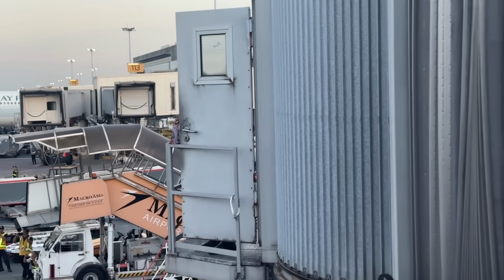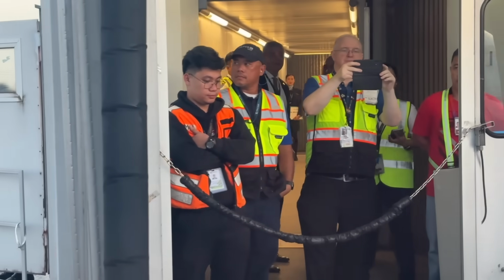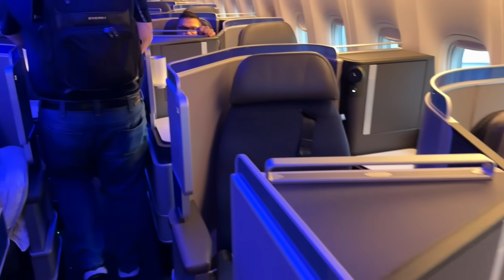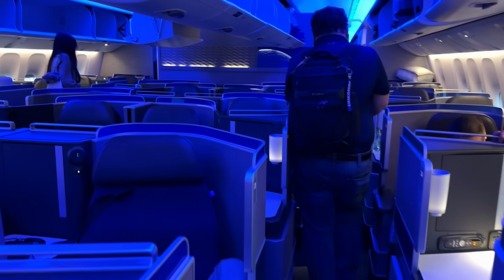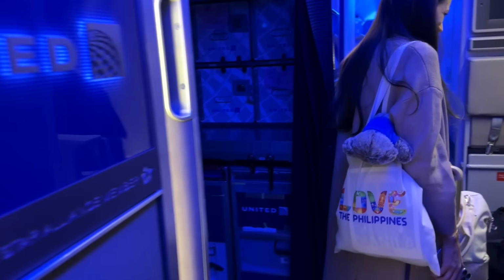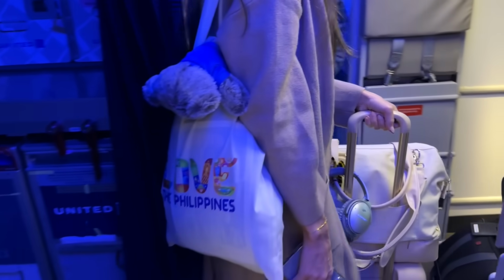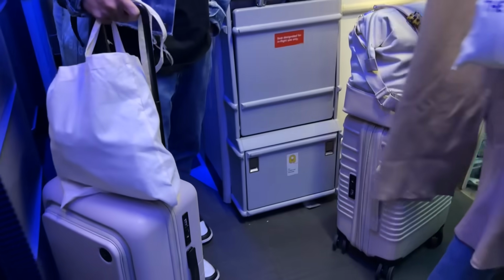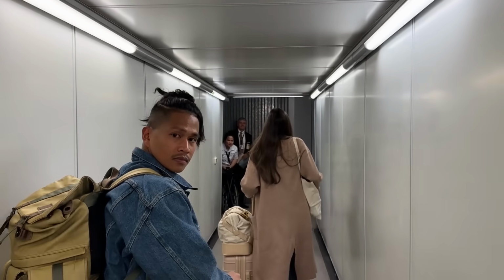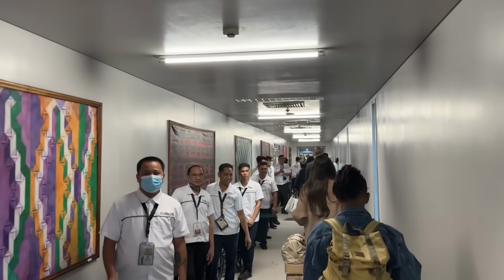As for United's Polaris, I don't feel shy saying that it's become one of my favorite business classes in the world. Their seat is top 5 for me, maybe even top 3. Their bedding's first place. The cruise I've had recently have been wonderful, especially on the inaugural when they were all so excited. The only problem was the food. And while we didn't have their new planned service on this flight, the proposed changes could really elevate the experience.